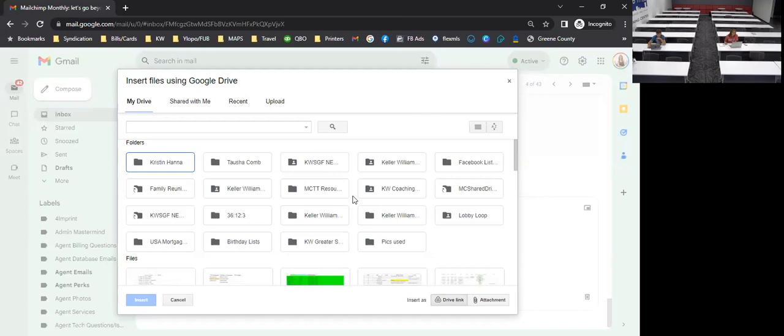That's great if you have a folder of documents, and at the end of your transaction, you want to send that folder over to your clients. Or if you have a folder with all of your marketing materials that you really like to use, or your listing presentations, you can put them inside your Google Drive and access them from anywhere.